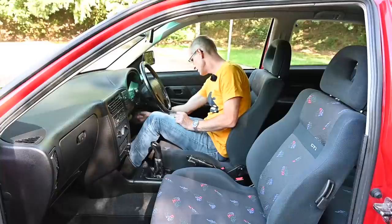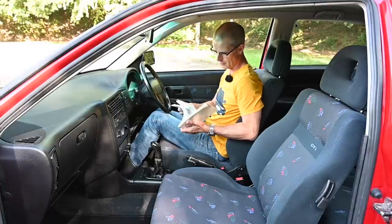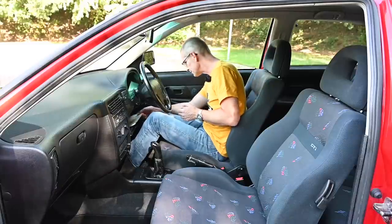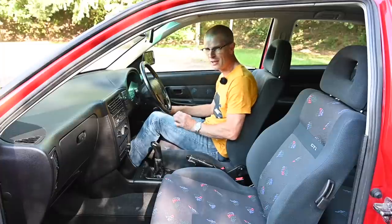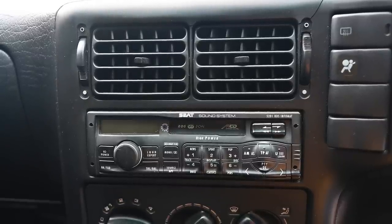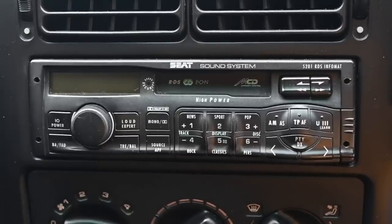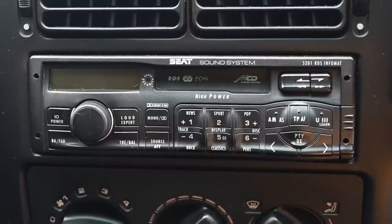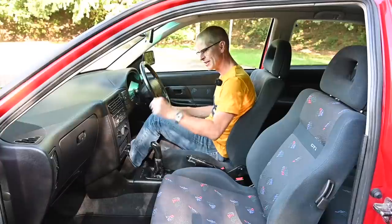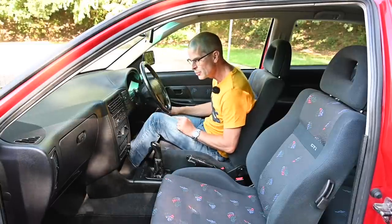The steering wheel looks like a Mark III Polo unit but with a SEAT logo and an airbag — driver's airbag, but no passenger airbag. And there is a second driver's side glove box down here, which has got the owner's manual in it. Not many cars have a second driver's side glove box — I can think of the Rover P6, and that's kind of it. In the centre there are two more big air vents, and the original SEAT sound system with angled tactile buttons so you can find them in the dark. It's got RDS, a radio cassette with CD changer controller — I wonder if there's a CD changer in the boot.